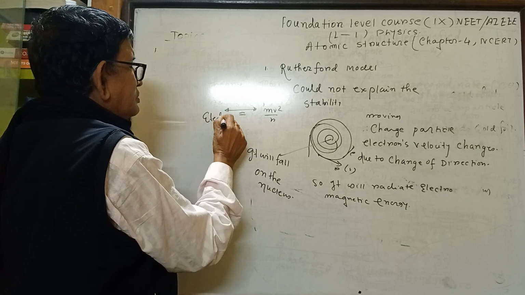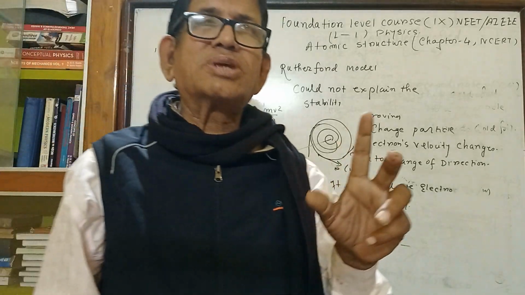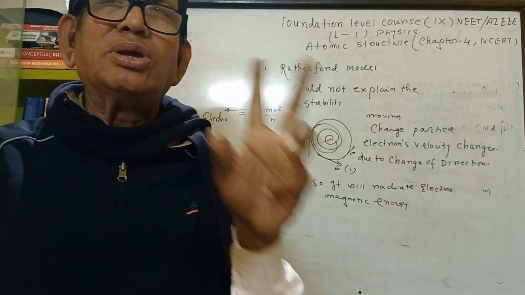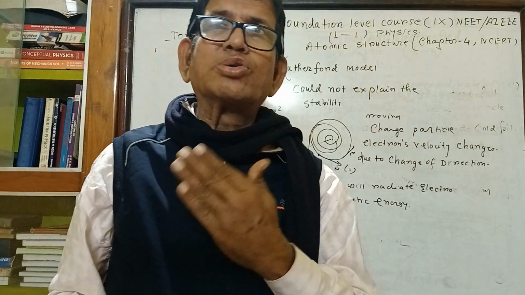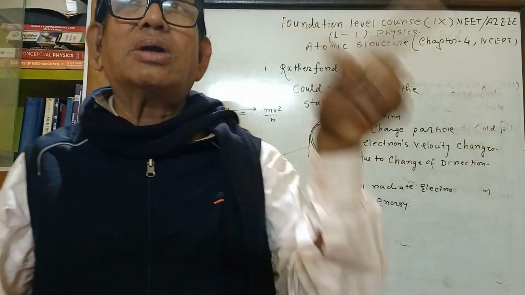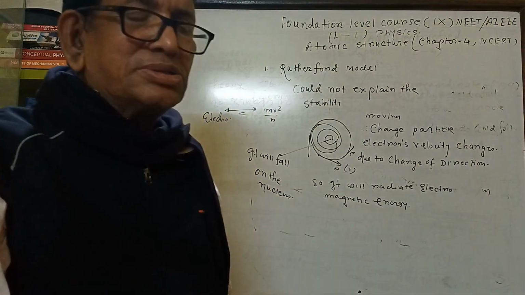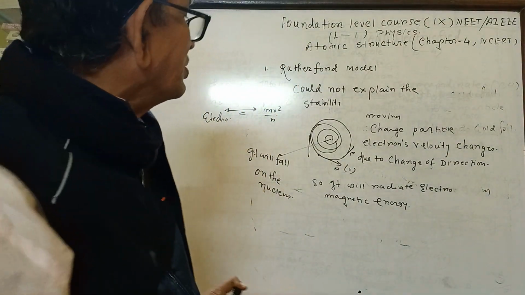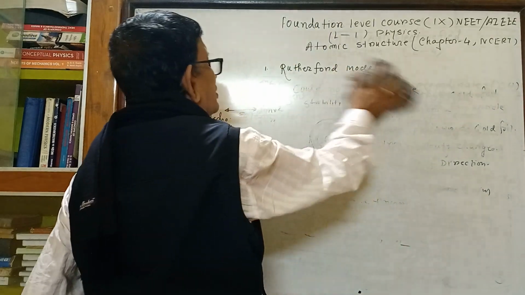If I ask you how many forces are acting on the electron in an orbit, you write down that two forces are acting. One is the Coulomb force between the electron and the nucleus. The other is due to rotation in the orbit; outward there is a force, the centrifugal force. So I am writing two forces are acting on the electron in orbit.